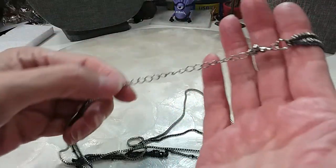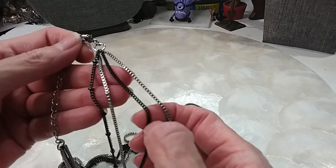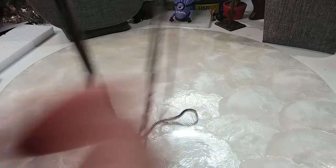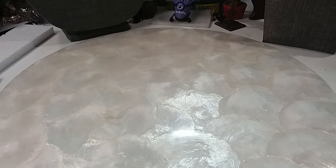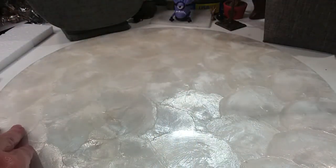Next one is a multi-stranded lobster claw clasp extender with the bead. You have box chains. Curve. This is a curve. This is a box. Another box. And then a curve with beaded stations. Very pretty. It is fully extended at its shortest drop. It's 18 inches. We'll do this for $3. It's very pretty.